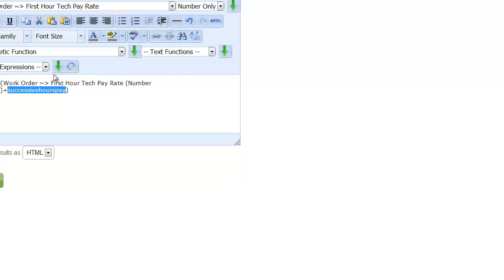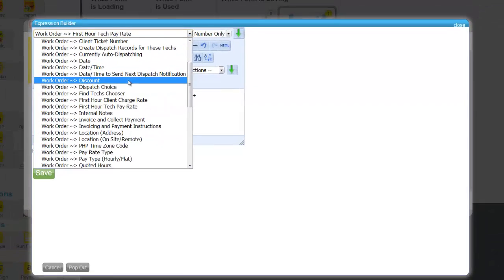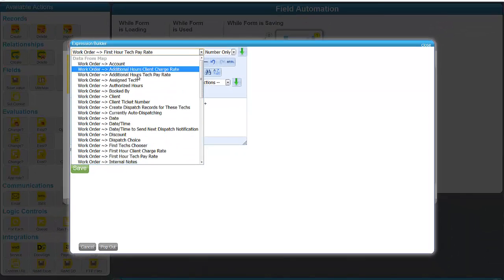So the successive hours pay will be the total. I'm going to have to break this down one more level, so I'm going to put in a set of parentheses here, and this is going to be the number of hours minus 1 times the additional hour pay rate. So additional hour pay rate we have as a field, so I can just pull that.